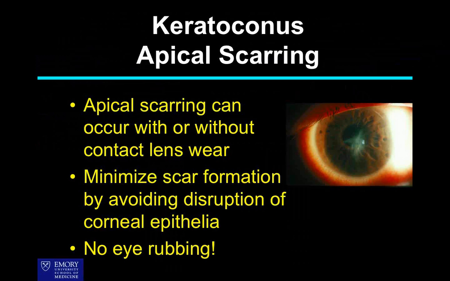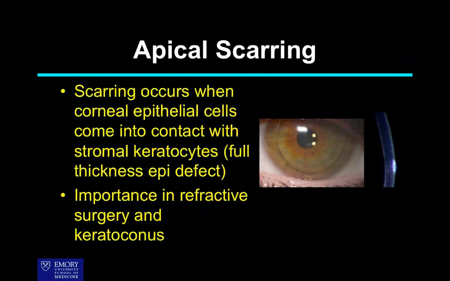It's very important that we tell keratoconic patients, do not rub your eyes. We know definitively now that by rubbing the eyes, there are enzymatic activities that are released that actually thin and exacerbate and propagate the keratoconus thinning of the cornea and scar tissue formation. Rubbing is really a no-no in keratoconic patients. It helps for us to understand how scarring occurs as to how to prevent it.